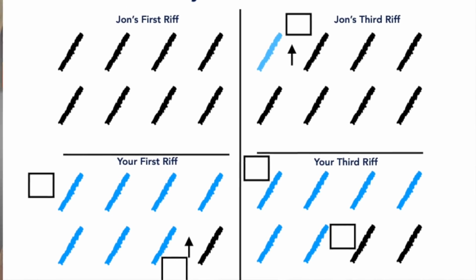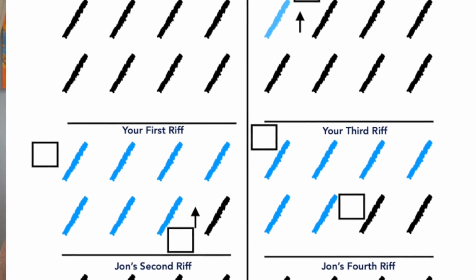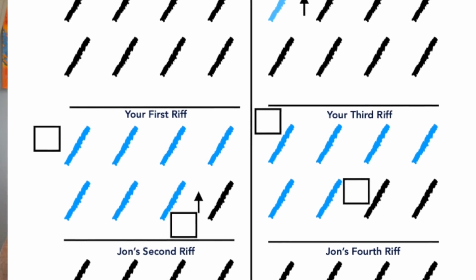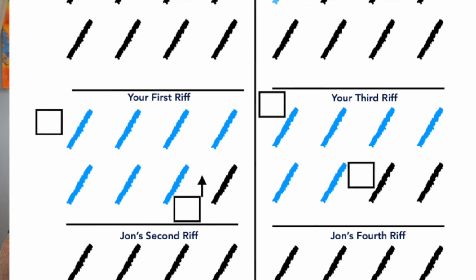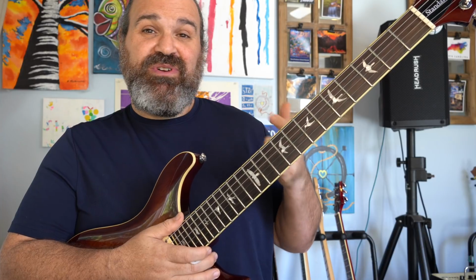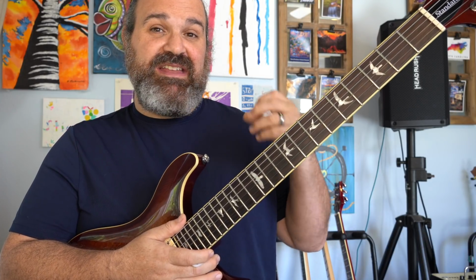So what does that mean? Well, it means that you get 7 beats, but he comes in on the 8th note, or right in between, or after that 7th beat. So you have 1, 2, 3, 4, 5, 6, 7, and then he's going to come right in.